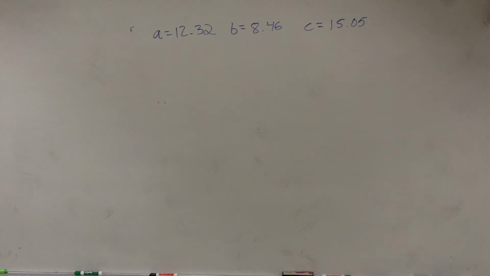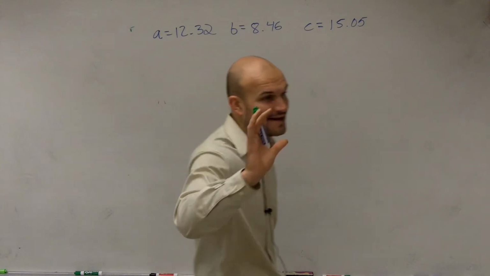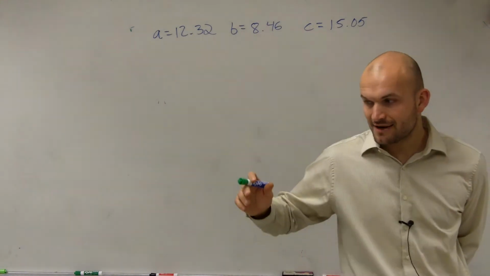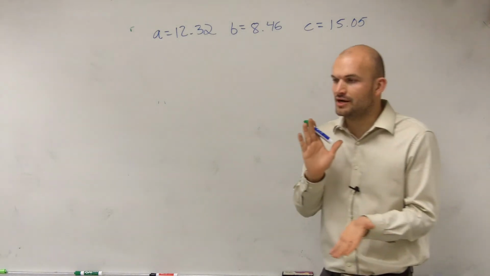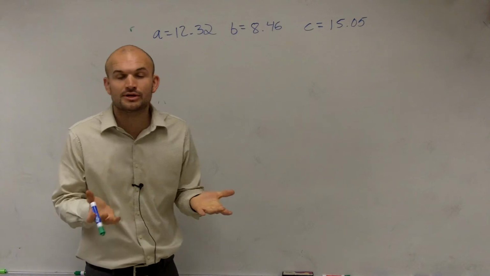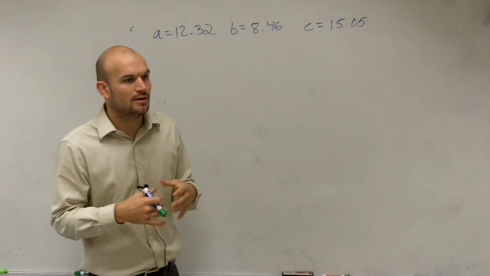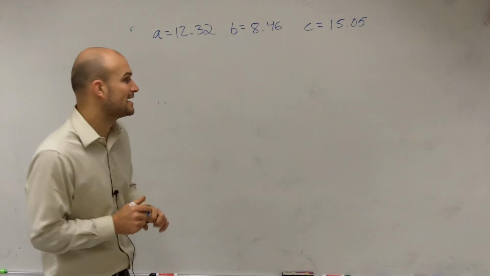Now, I'm sorry, I did not write down the last formula that you have to have. It is on that half sheet of paper. If you have that half sheet of paper, you could probably get away with it. But if you just want to make sure you have it in your notes properly, and also when you're doing your homework, you have another way to find this rather than in your book and on that half sheet of paper. It's called Heron's formula.